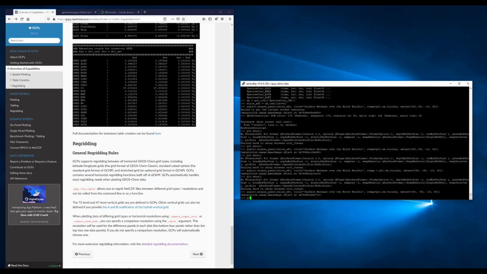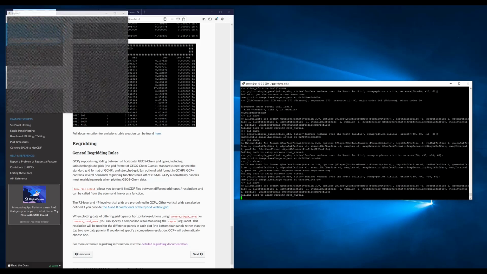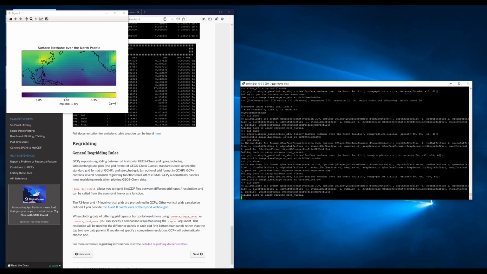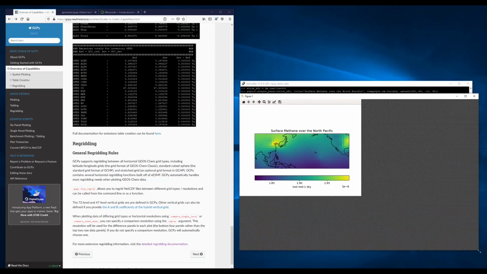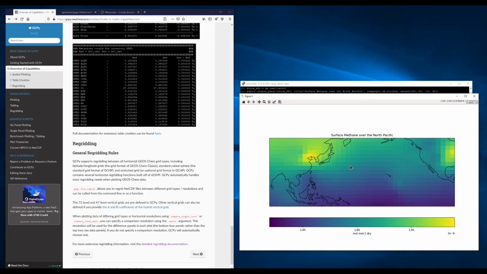Great, so that'll generate, and we'll go to show the figure, and I want to clarify again that these are not relevant error messages to GCPy itself, they're due to my X11 setup. And great, now we have the same plot we did before, but not quite. We've zoomed in on a specific region, in this case the northern part of the Pacific Ocean, and we've changed the color map and we've added a new title. So that's a summary of using the single panel function. There's more details on this function and all other functions on the Read the Docs site.